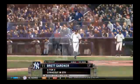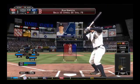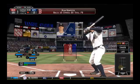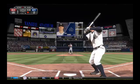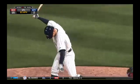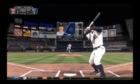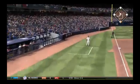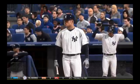Brett Gardner will stand in for the 4th time now, still looking for his first hit of the ball game. Man, he's not the only one either. This has been a great pitching performance so far, and they've had these guys chasing their tails all game long. And he just keeps rolling along as he starts another batter out with strike 1. And this is part of the reason why he's staring a hat trick right in the face. He just hasn't been able to recognize these pitches that are well out of the zone.